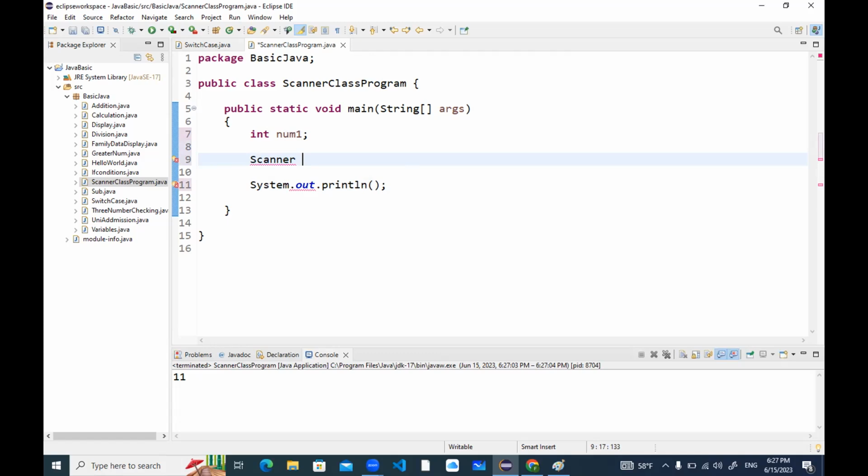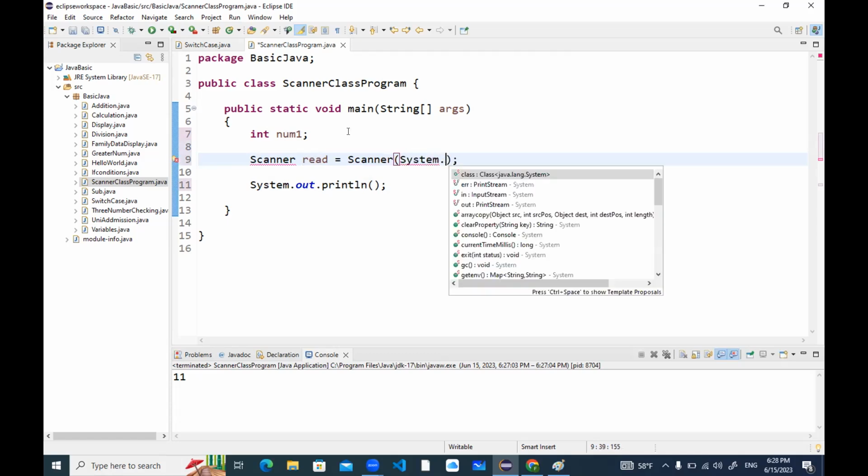So I will write Scanner read equal to new Scanner(System.in).